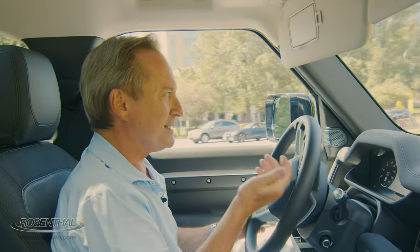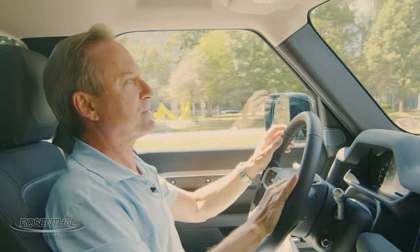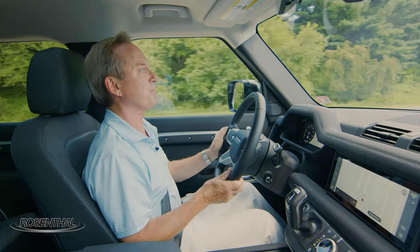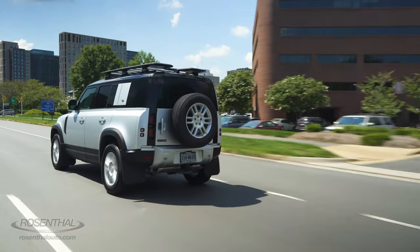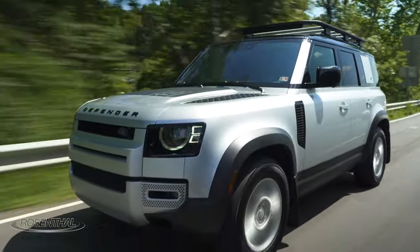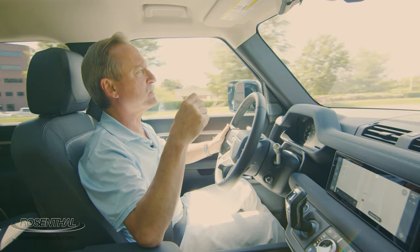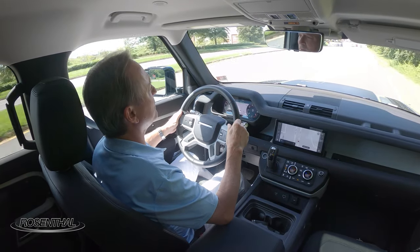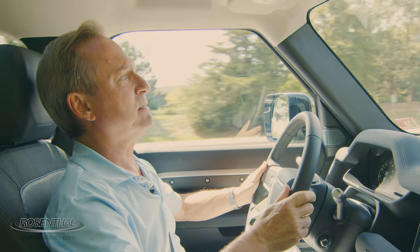The steering is light and controlled, and that's the way I like it. The eight-speed automatic transmission has the sport shift feature as well, though no paddle shifters here. There's not a lot of exterior road or wind noise — it's a very acoustic interior, which is great. You've got a little rumble from the larger tread, obviously, but you need that if you're going to be taking this off-road. Nonetheless, this still makes it a comfortable daily driver as well, and you have all of that useful cargo space in the back, which is excellent.